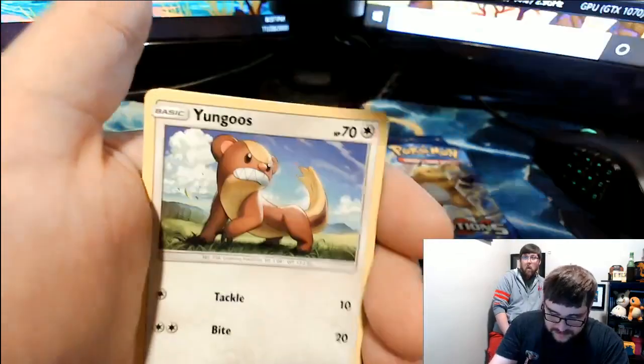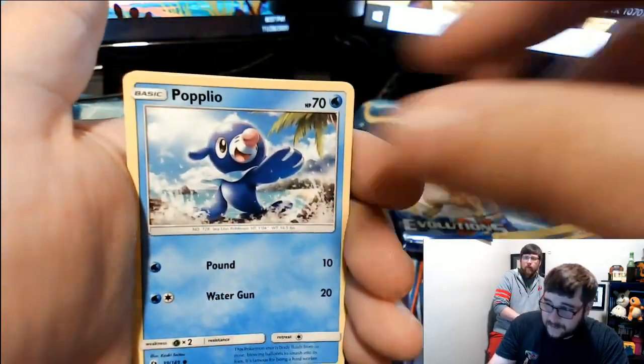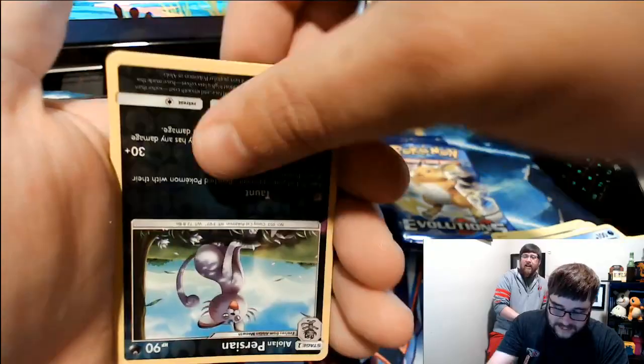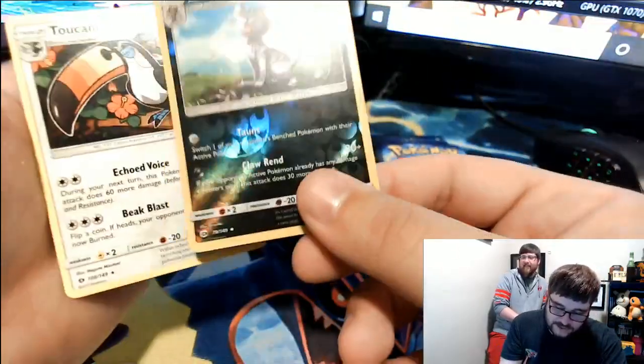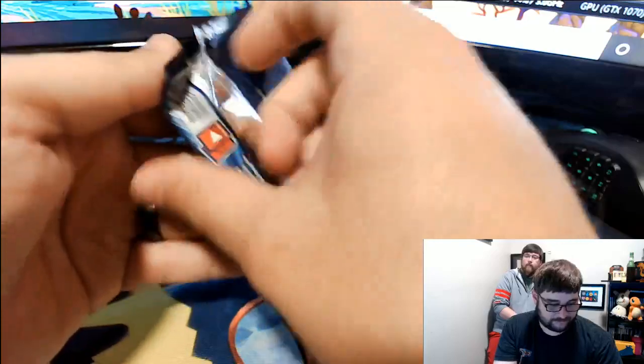Pinsir, Litten, Yungoose, Surskit, Wingull, Popplio, an upside down Persian, Toucannon. You got an upside down. We got an upside down, man. That's something there. Error pack. You don't want this open, do you? Yeah, you can go ahead and open it, man.